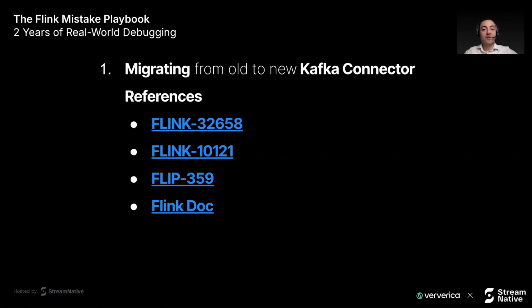Flink is working on this FLIP. That FLIP is still not fixed for Flink 2.0. Flink is trying to manage that kind of situation automatically without user intervention, but it's still ongoing. And in this Flink doc link, you will definitely see these steps that I mentioned, which are also mentioned by the Flink documentation itself for those migration steps.